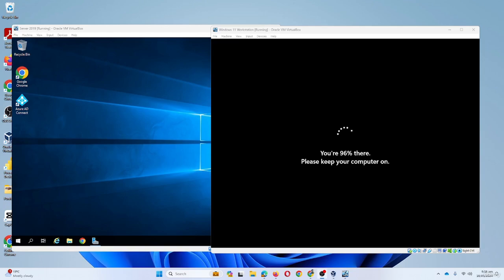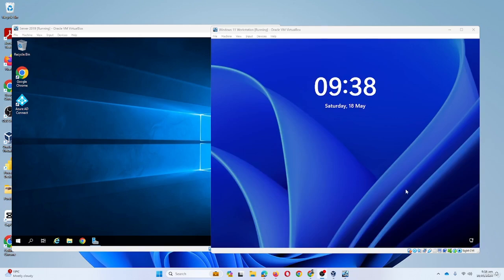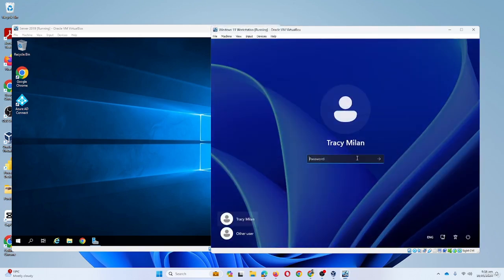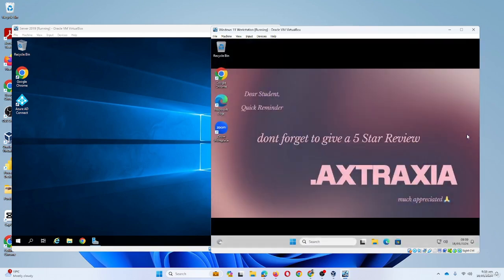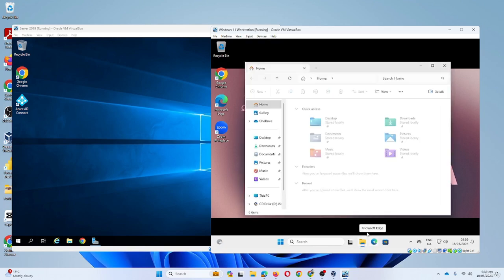This is something that you would normally make sure you test in the test environment to ensure that it's working first before you deploy to production, which is a best practice. So we are going to log on as, well, Tracy's in the same OU, so it goes to Tracy Millen. It's taking its sweet little time. All the policies that are still applied to this OU are still active. So we have Zoom, and we have the company logo, and basically we just need to open the folder and see if the policy has updated.